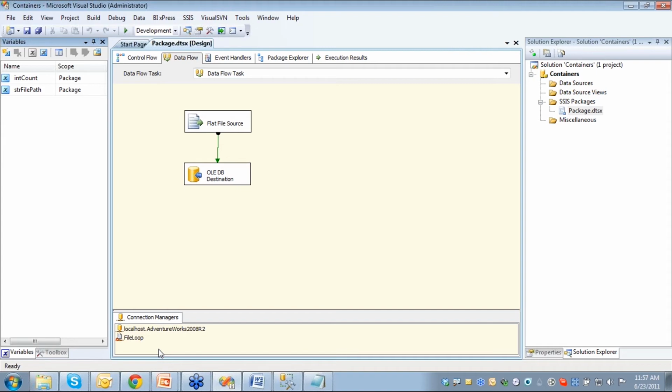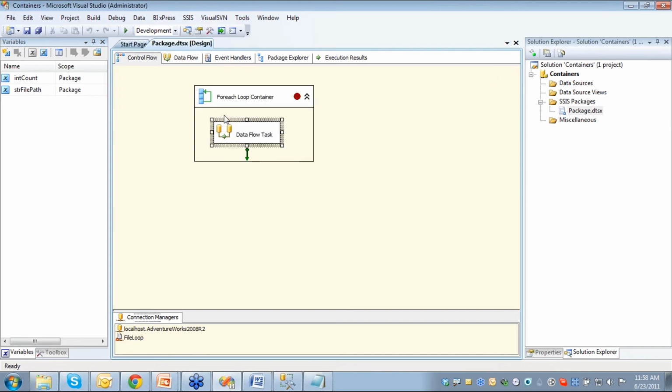All right, our last question for today is from Nicole. Where would you enter expression data so that you could loop through files in a folder up to a certain file name and then stop or break? Loop through files up to a specific file name, and then stop. It's a hard question. That is a pretty tough one. That might be another blog one, Sean. Yeah, I'm going to have to research that one.